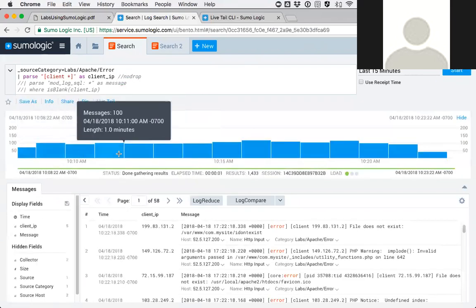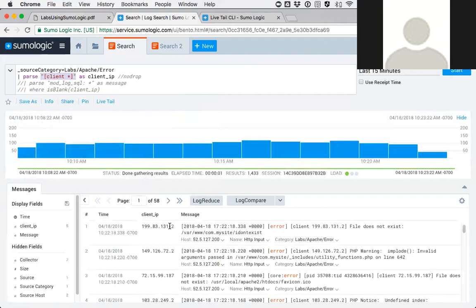So what it does is it runs the query, finds this pattern in your log messages, and then extracts the client IP. But what it also does by default is any other message that does not follow that pattern gets dropped.